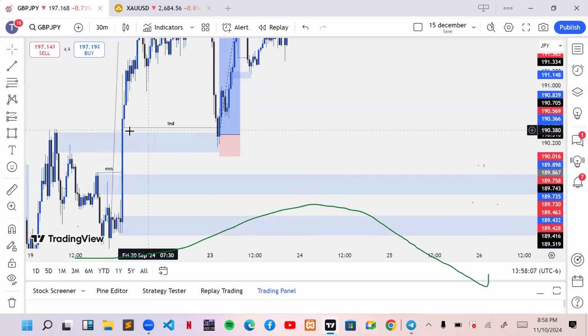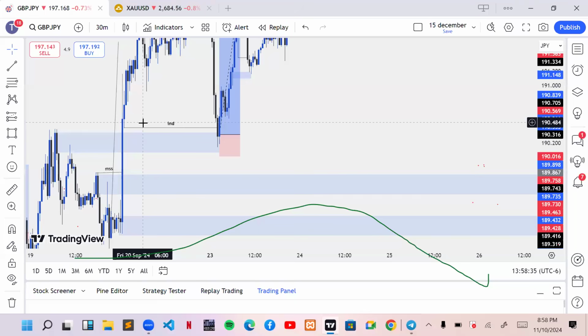So paying attention to where the inducement mitigates first before pulling towards the direction it broke into is very, very important. It will tell you which point of interest to use because one of the rules of this strategy is you have to pick the point of interest that is unmitigated. So where this inducement actually touches first before pushing up or pushing down is very vital to this strategy, because if you make a mistake and pick a point of interest that has been mitigated before, it's more likely that you take a loss on that trade.